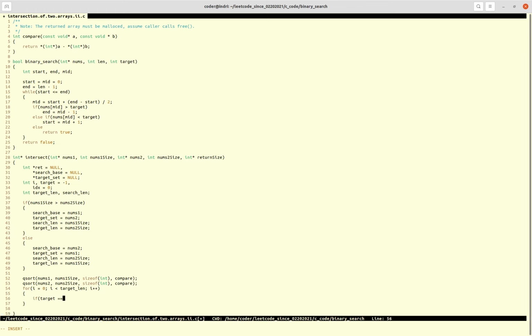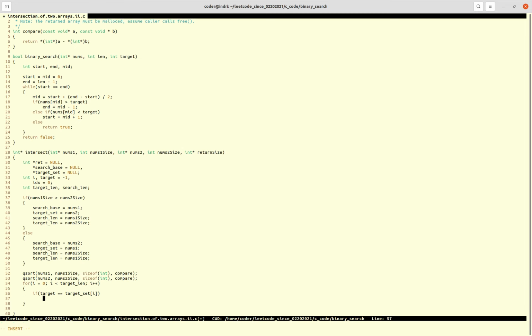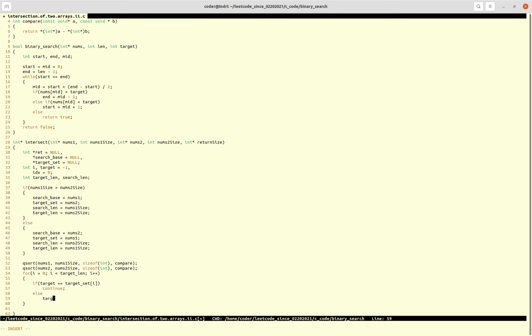If the target equals target side i, then continue. Else target equals, no, we don't. Okay, hold on.